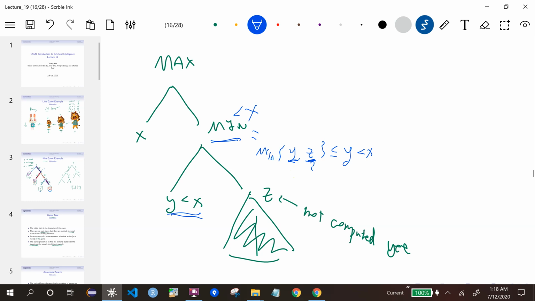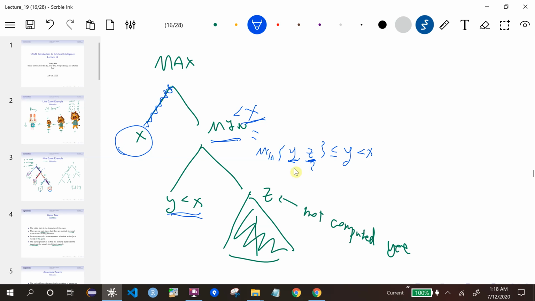If we know it's strictly less than x, we know that the max player is maximizing the value, so the max is going to be picking the first branch anyways. So I don't really care what this number is. It may be some number less than x, but it must be less than x. So the max player will never pick anything that's less than x because the max can already get x here.